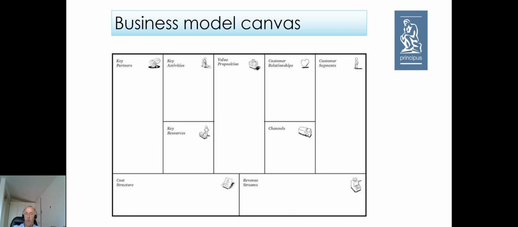Cost side is about key resources, key activities, and key partnerships. Key resources are the most important assets required to offer and deliver the previously described elements. Key activities are the most important activities an organization needs to perform well. And key partnerships show the network of suppliers and partners that bring in external resources and activities. Cost structure describes all costs incurred to operate a business model. And then there is a value proposition. Value propositions are based on a bundle of products and services that create value for a customer segment.